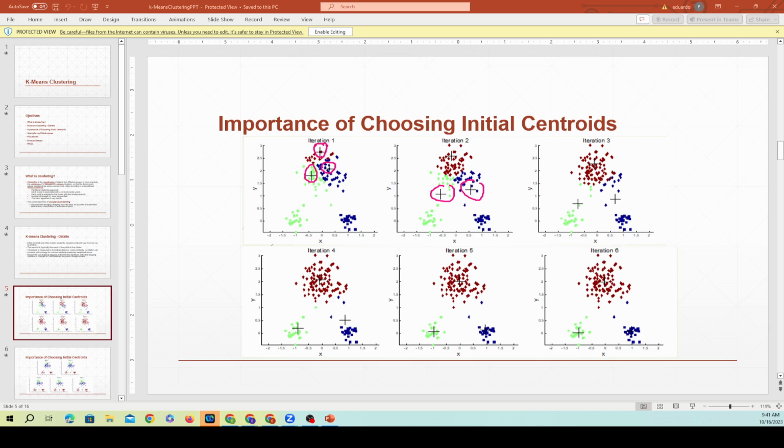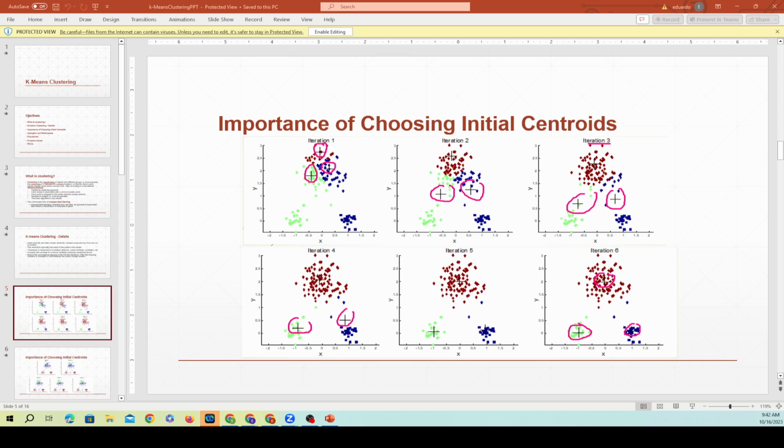As you iterate more, they're centralizing themselves to get the best efficient format. Now they're falling back into the center of the different data, and now this forms a much better clustering for this data.